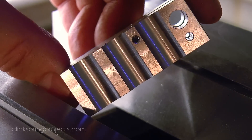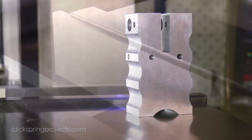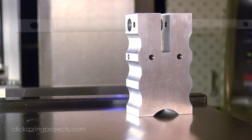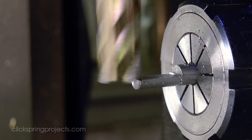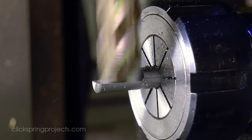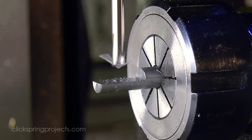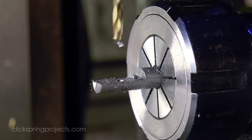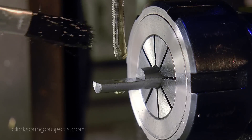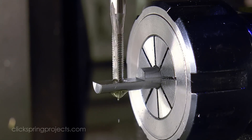Now you may have noticed that I've scaled the design of all of these tools to suit my specific wheel cutting setup. I mostly use the small horological cutters that have a diameter of around 25mm and a bore of 7mm. Now that bore size sets the diameter of this guide shaft, and much of the rest of the design follows from that. So as is, the tools will serve you for the smaller end of the module range. But if the work you have in mind is larger, then be assured that the process is flexible and intended to be scalable to whatever you need it to be, within the usual limitations of milling style gear cutters.